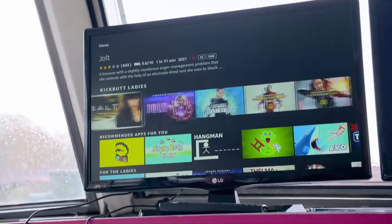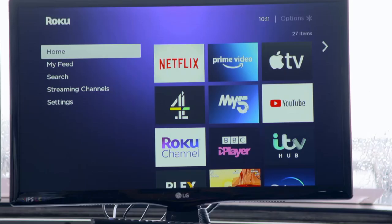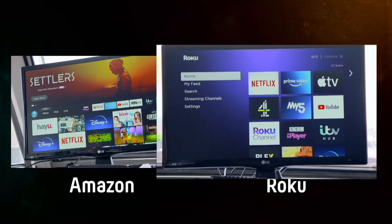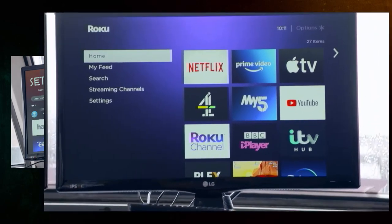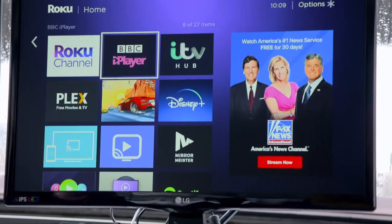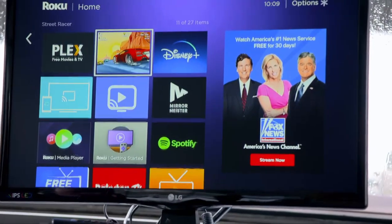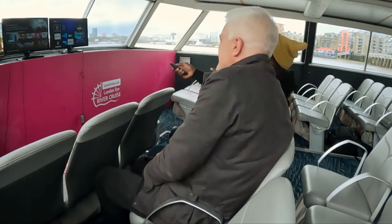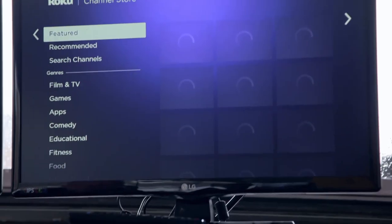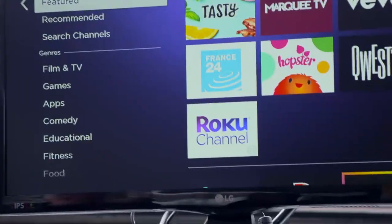In comparison, the layout of the Roku is much simpler. Like your phone, the Roku's interface focuses on apps — or as Roku calls them, channels — which you open to access content. Scrolling down also gives you the option to add more channels, making you aware of further available streaming platforms.